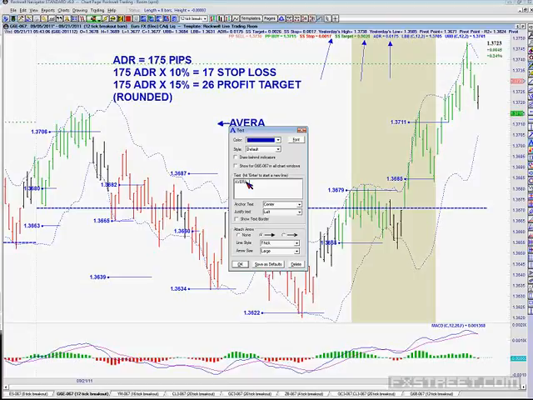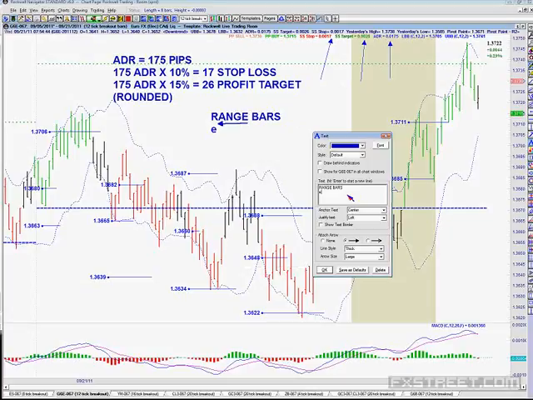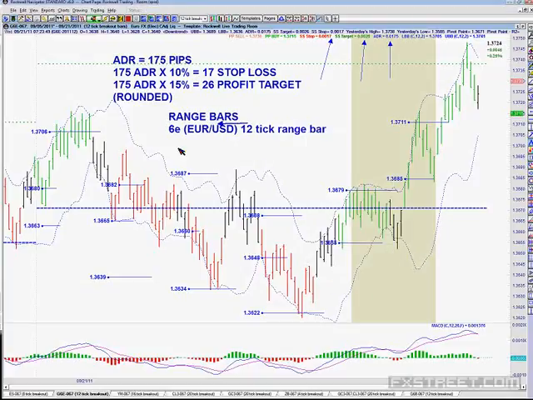So the average daily range, I'm sorry, that's not what I want to, range bars in the 60, which is basically the euro, US dollar. I use a 12-tick range bar, and that's what we see here right now. A 12-tick range bar, again, if you're new to range bars, I've presented this topic before for FX Trade, and I think in the forum there's actually MetaTrader instructions on how to set up range bars. I think that's from a while ago.